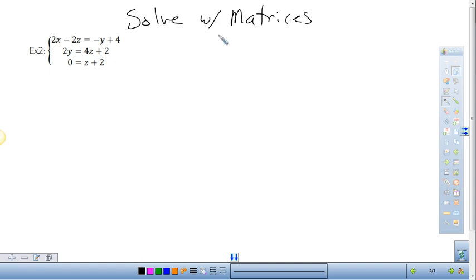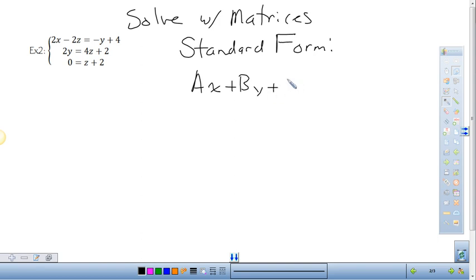So we'll look at that a little bit as well, just to make sure you understand what directions are telling you to do. So first thing we want to talk about, that standard form, is always something x plus something y plus something z equals a number. That is standard form. If you're just doing a linear x and y, you would just eliminate the z part. So what we're going to do here is put these into standard form.